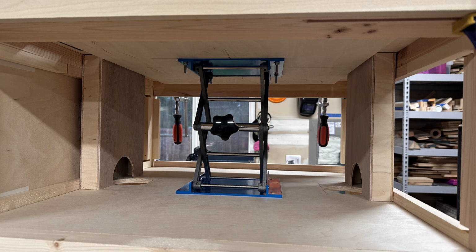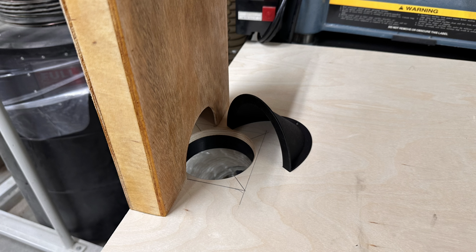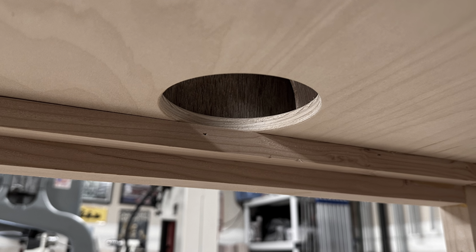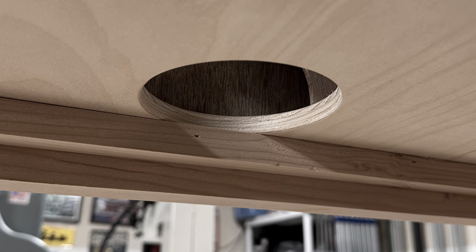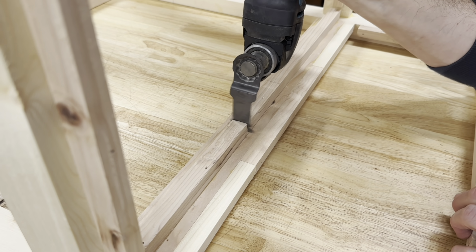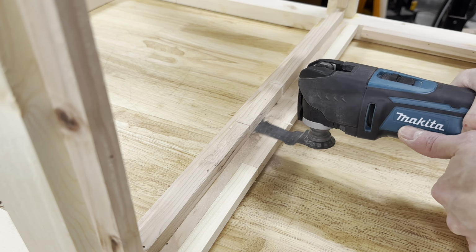Here you can see the ducts in relation to the lift mechanism, and then I filled in that gap with these little 3D printed fairings. On the bottom side of the shelf, I realized I had to remove a little bit of the support bracket so I'd have room for the next part of the exhaust system. This wasn't difficult as I didn't have the shelf glued in yet.